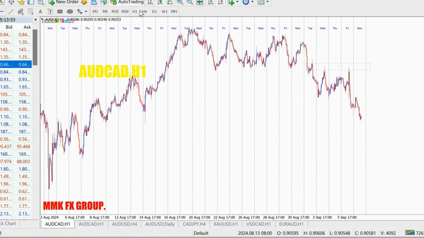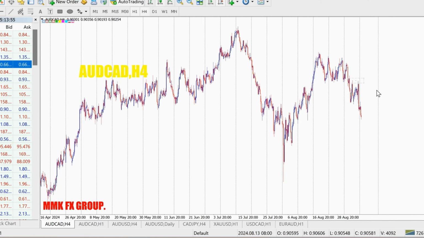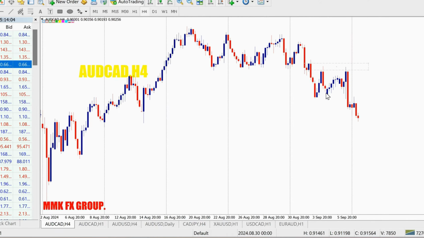Right. Oh, and another thing before I go through that, this was a very, very simple setup that I actually identified last week, because if you've been watching our videos, I do like using the highs and lows as a guideline for reversals, right? These are more for continuation trades. So this being our high and this being our low.